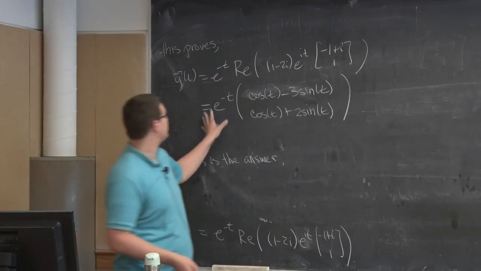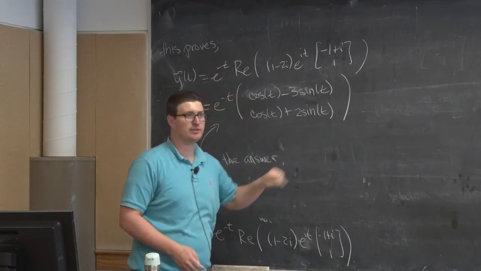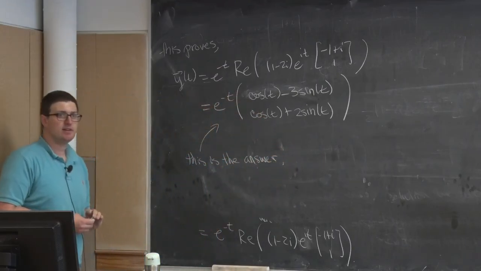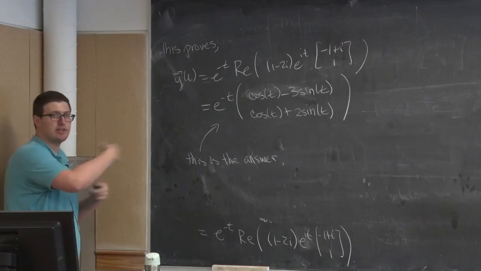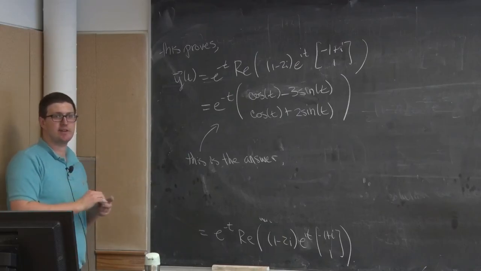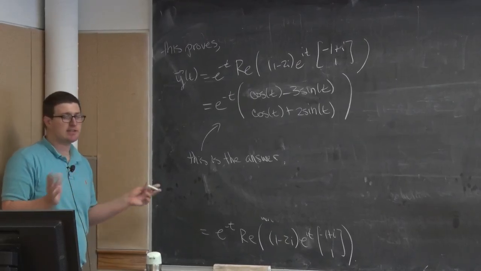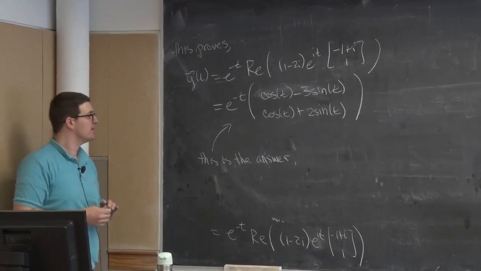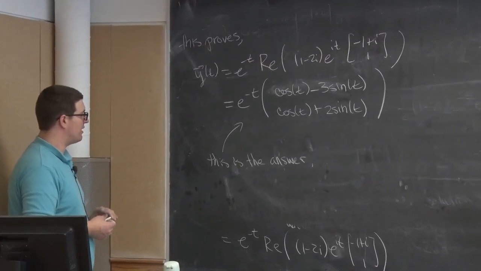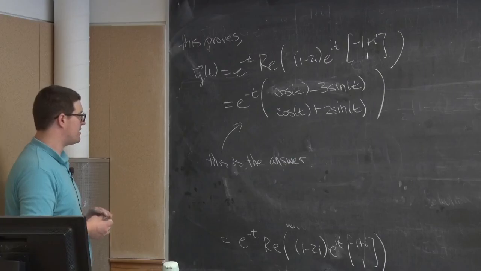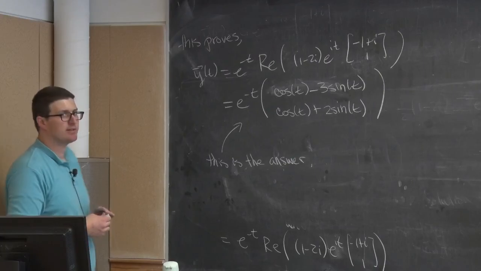So one thing you can do is go and check the solution again. You can take this and make sure it's actually a solution of the differential equation and that it satisfies the initial conditions. And by uniqueness, it has to be the solution. Okay, so then on Monday, I'm going to start something a little bit different.